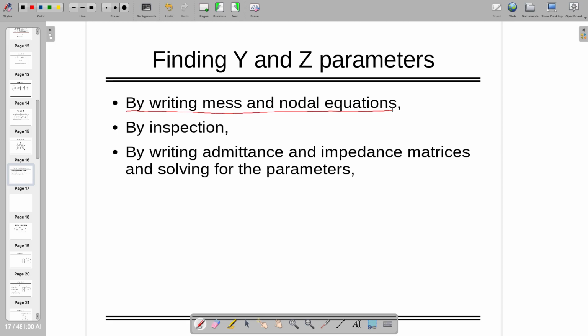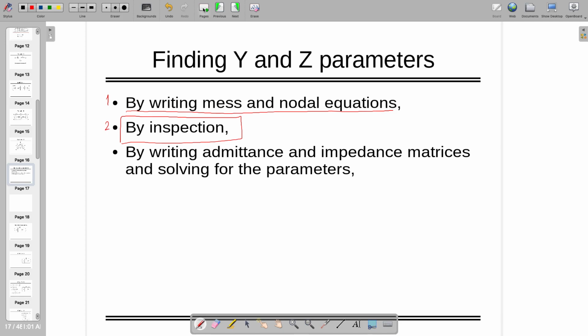The real thing we have not learned, or I was not giving answers completely yesterday, because there are lots of things through which you can solve Y and Z parameters or all the parameters. Look, writing matrices is not difficult, right? So the second method is by inspection. But this method or the first method are not applicable to all networks. Sometimes you have to apply the third method. If time permits today, depending on your speed, I'll go to the third method. Otherwise, let's learn by inspection.